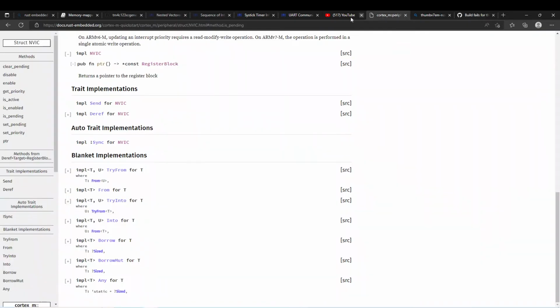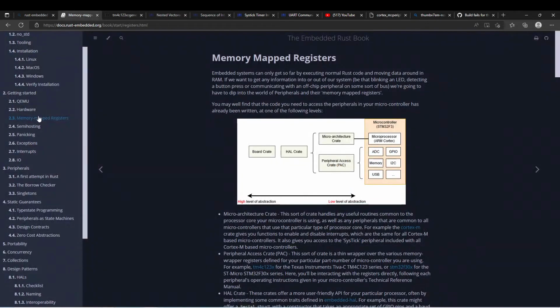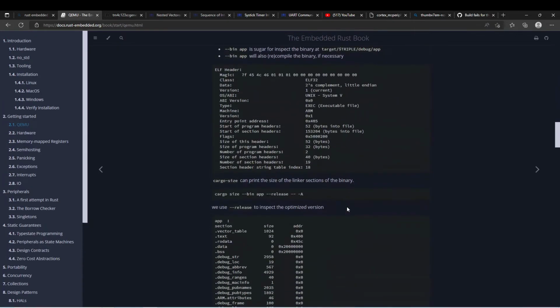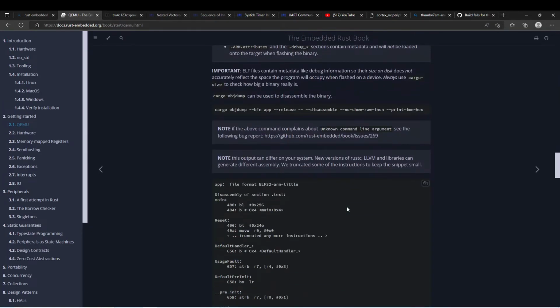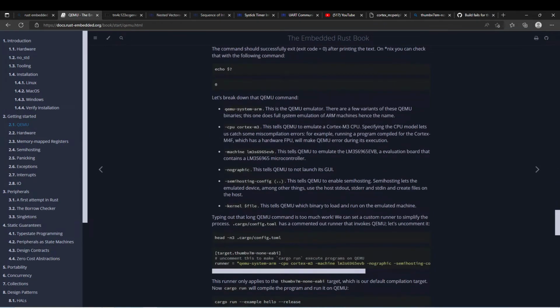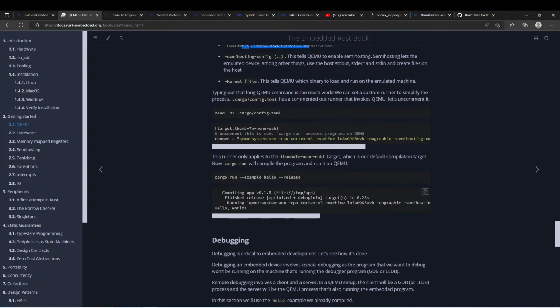Let's see. They have given the definition with some examples. Let's see where it is. QEMU system, the QEMU emulator tells you to emulate the Cortex-M3 CPU machine. No graphics, semihosting, and so on.